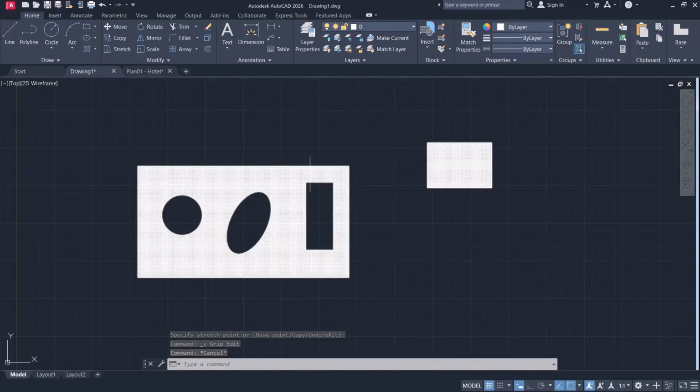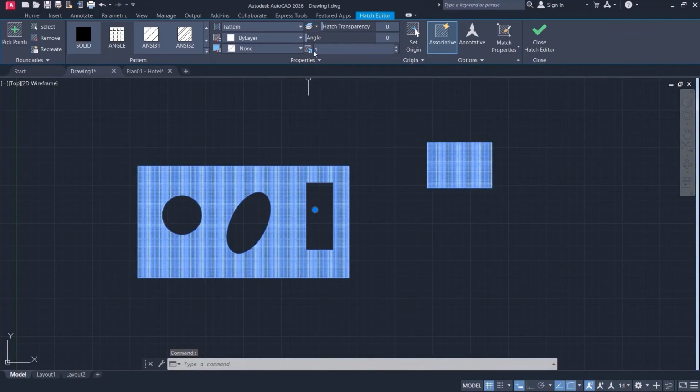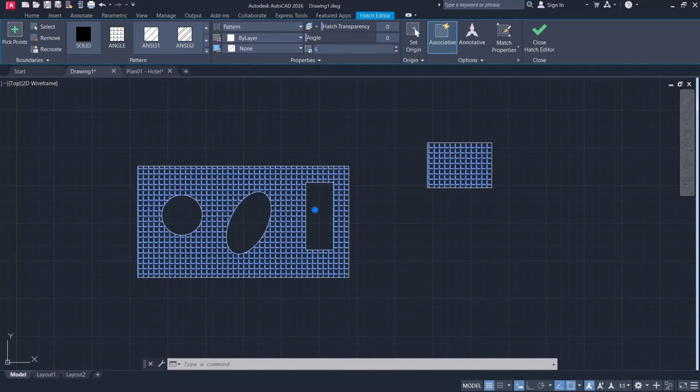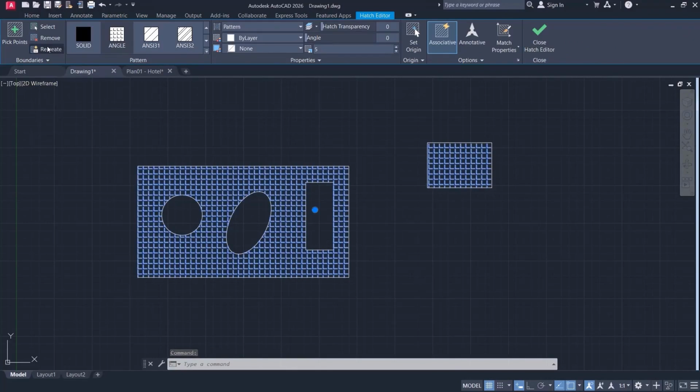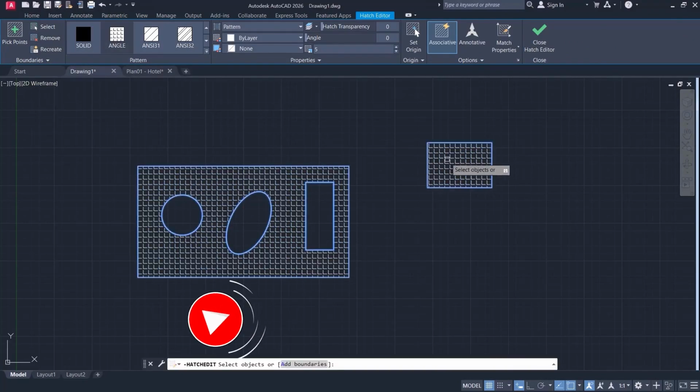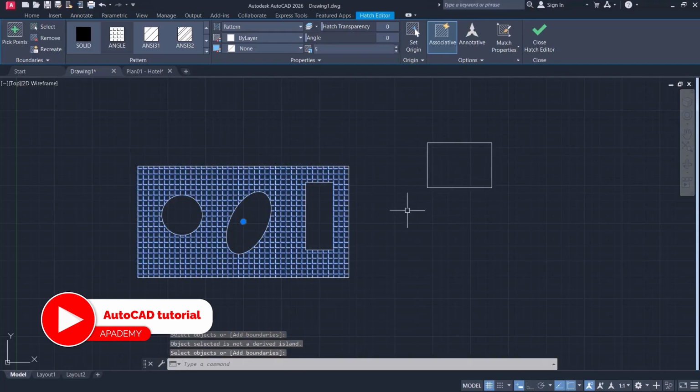Now if I select them and press Remove, I can remove this object from my hatch set and press Enter. This object is removed. Now suppose I want to have a hatch in this small rectangle, separate from this hatch. I close the hatch editor, and instead of selecting and adding it, I create another hatch for this one independently.